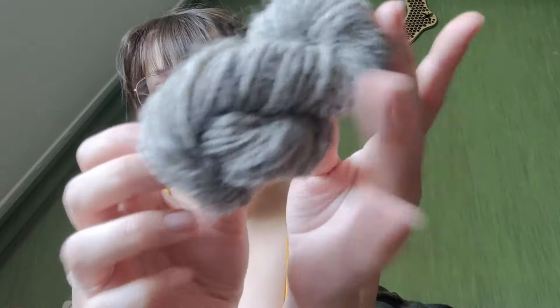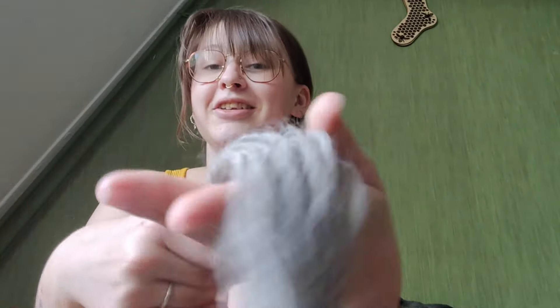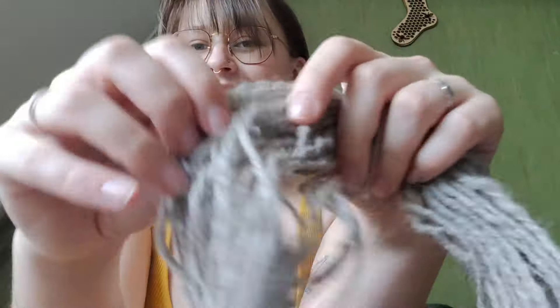I told you I was going to take you along with the spinning journey. I got way too excited and way too into it, and it was very challenging at the beginning. But I've just finished hanging up my first yarn that I made — here it is. Obviously it's not perfect, but for a first try this is actually pretty solid. Myrta lent me her electric spinning wheel, so I don't have to think about my feet and my fingers at the same time — I can just focus on my fingers.